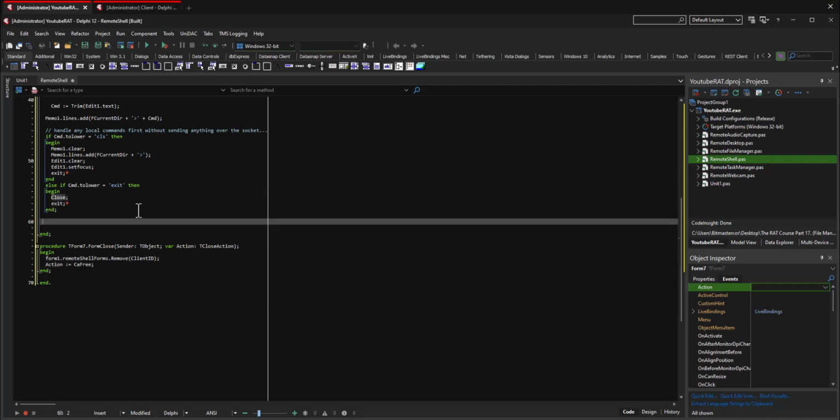So now that we've done that, we'll want to handle any change directory commands and stuff.